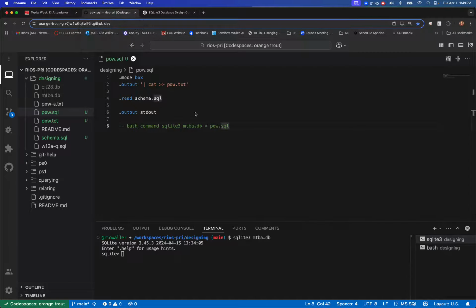So let me move over to my code space setup. And so I already changed all this so you didn't have to watch me, so I'm just going to show you. So this would have been our normal, right? What we've created, our SQL file that has our mode and it has the output. And in this case, goes back to standard input, and here's the command we run to actually run this.